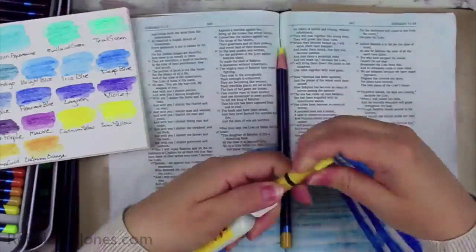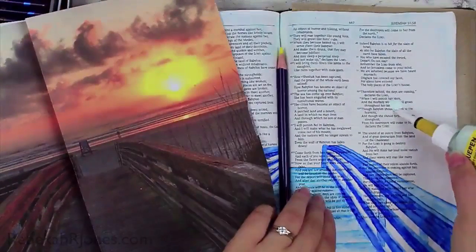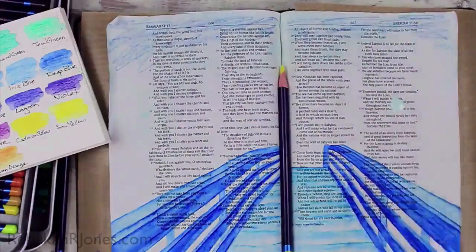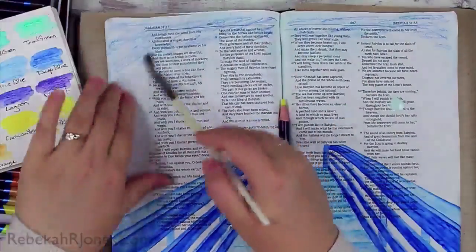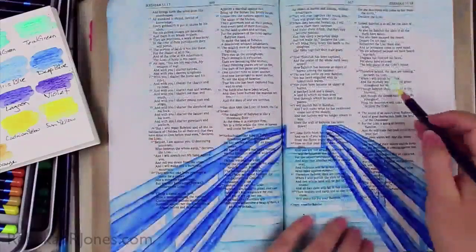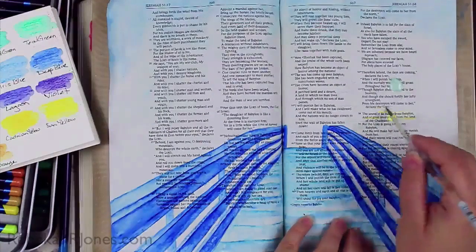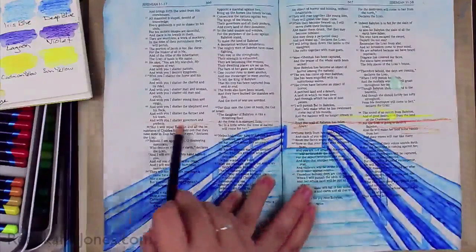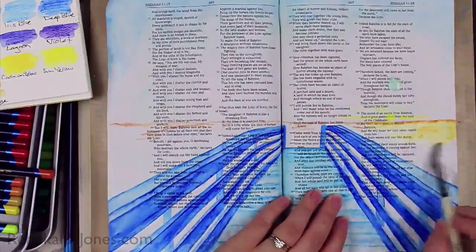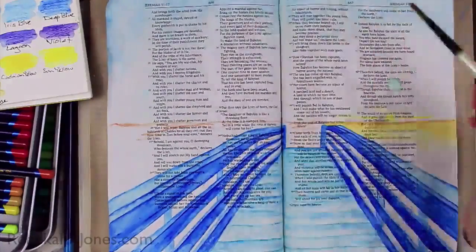Here I have a mask pen — this is masking fluid in a fine tip applicator — and I'm putting it right where the glow of the sun is so I can come back later and have that space completely white without worrying about coloring it. I'm letting it dry and getting on with other stuff. The important thing with masking fluid is don't move it while it's drying, and make sure not to accidentally heat it up — you'll see me get my heat gun close, but I'm definitely not blowing any heat near it, as that will help it stick to your surface.